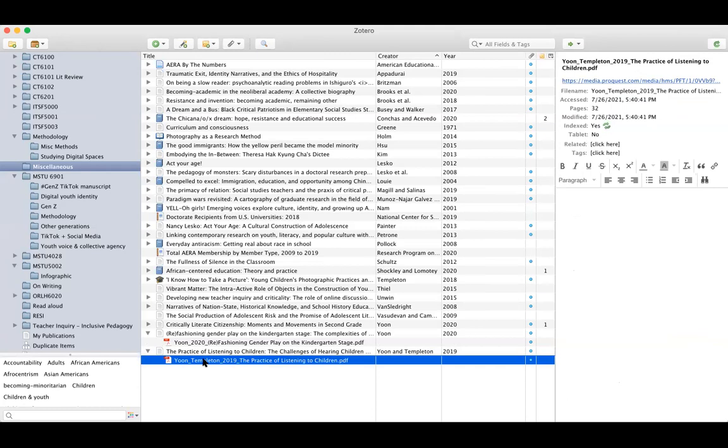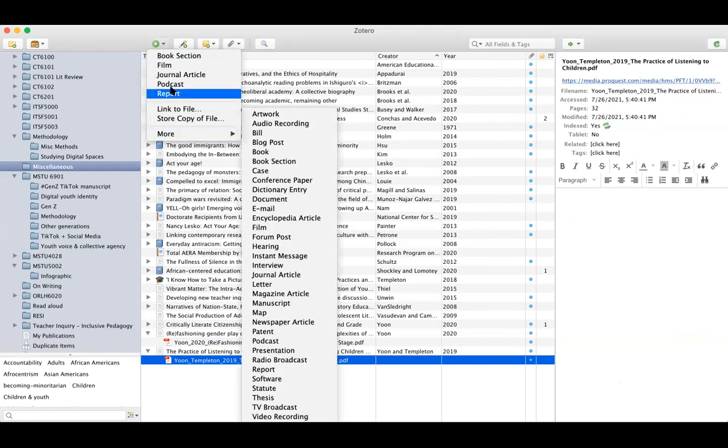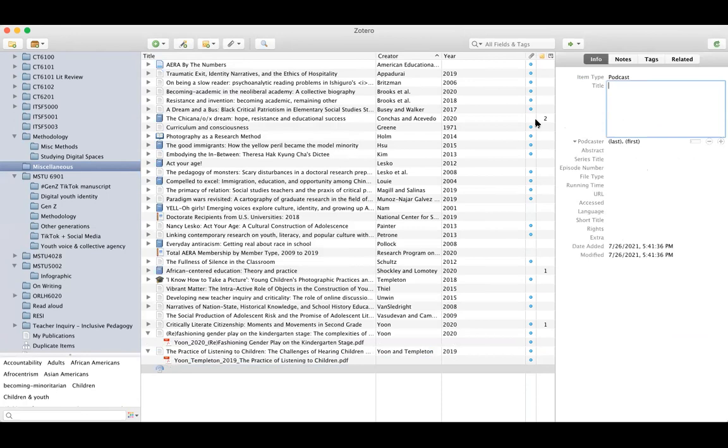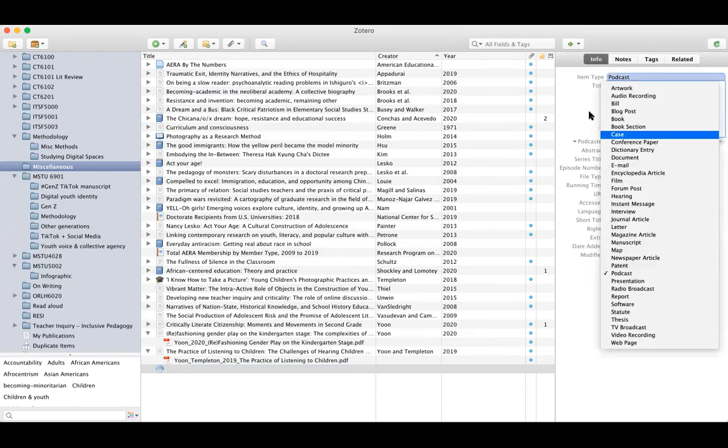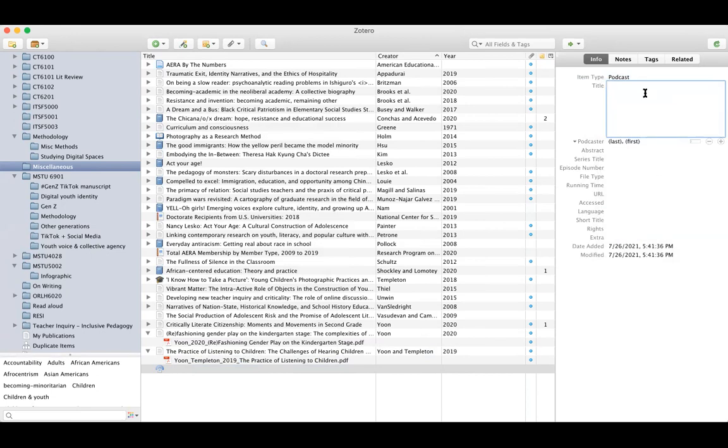So in this case, I did not have to manually type in anything, but just to quickly demo, if I have, let's say, a podcast that I want to download, and let's say that it's just easier for me to manually input the information, then I simply select the source. You can change it here and just type in the information that you need, hit enter, and that will be saved.